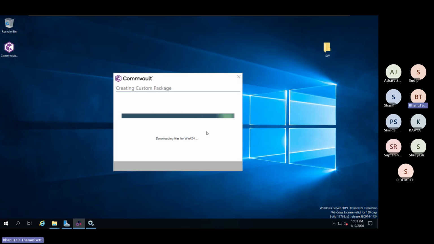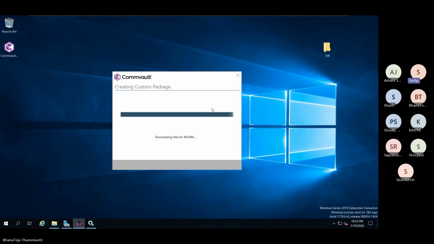This type of firmware I didn't see, sir. This is the first time. I have installed Commvault many times in my lab. Yeah, it happens. That's why you can never be prepared enough. You have to keep practicing. Yes.